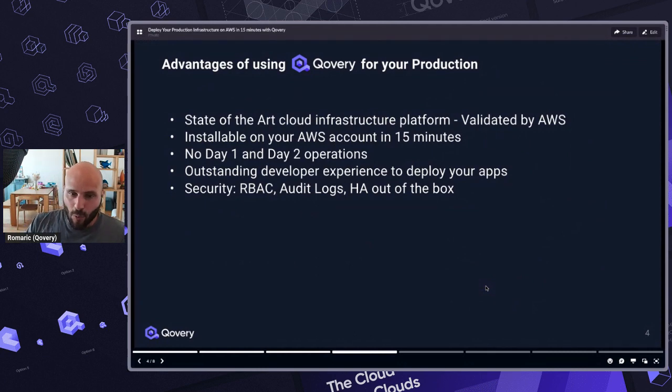One of the advantages of our solution, and why so many companies are using our product to deploy their application, is not only the experience itself, but the fact that as a DevOps, even if you are super comfortable managing the infrastructure, you are super experienced, you know how Kubernetes works and all the different elements on AWS, it is quite painful to maintain all of that. Setting up the infrastructure, obviously, but also maintaining that infrastructure over time. That's what we call day one and day two operation. That's something that is fully handled by Qovery, our managed product. So day one and day two operation is just handled by Qovery.